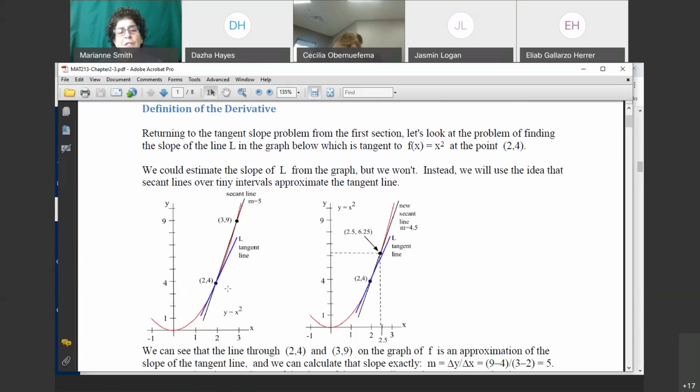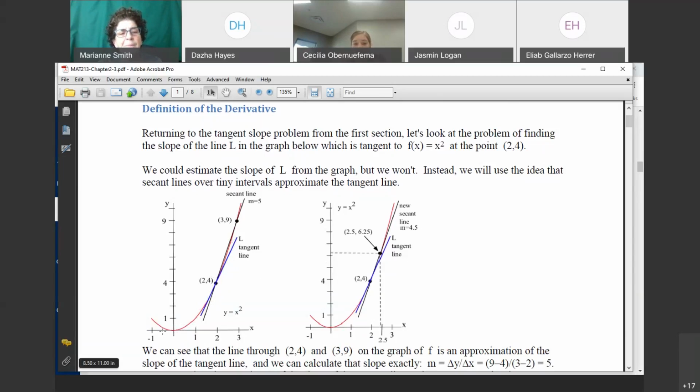Now, what you could do if you wanted to estimate the slope of this blue line, because again, our derivative is the slope of a tangent line as it moves around the graph. And you can see that slope would change as we moved around the graph. Here, this blue line has a pretty steep positive slope. But if I were down here, I'd still have a positive slope, but it wouldn't be as large a number.